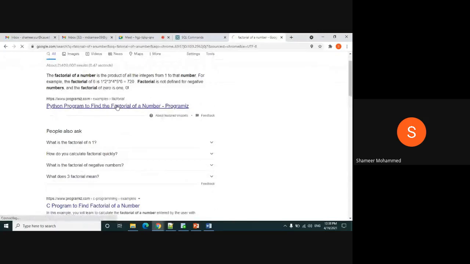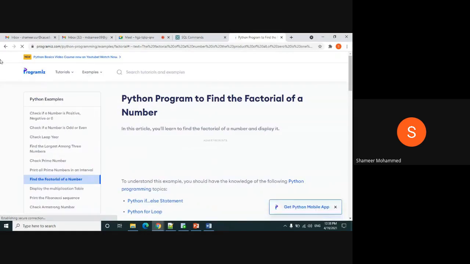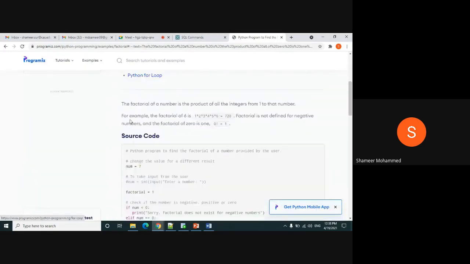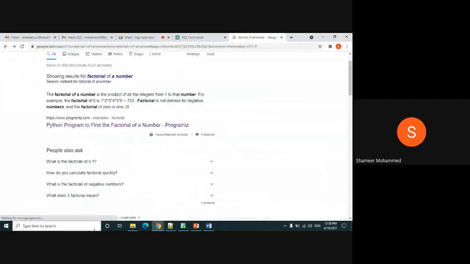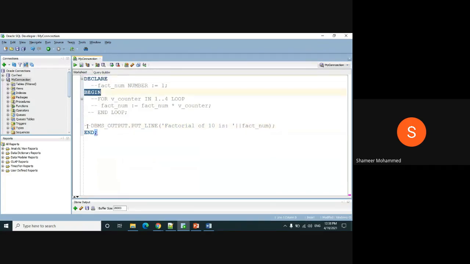So now we can write this program to find the factorial of a number. I start with the basic structure: declare, begin, end.